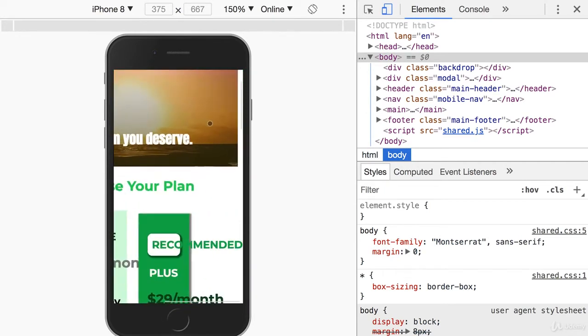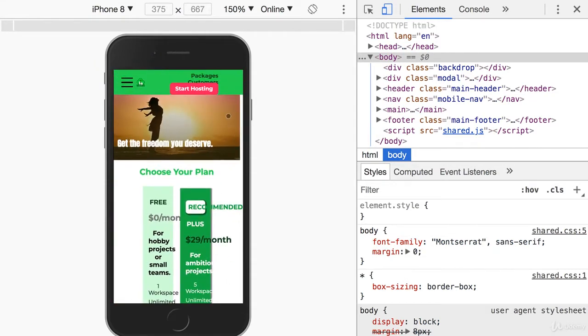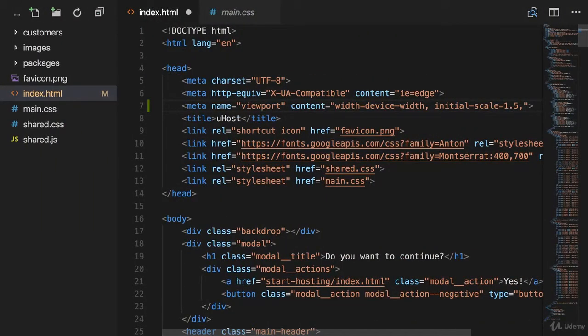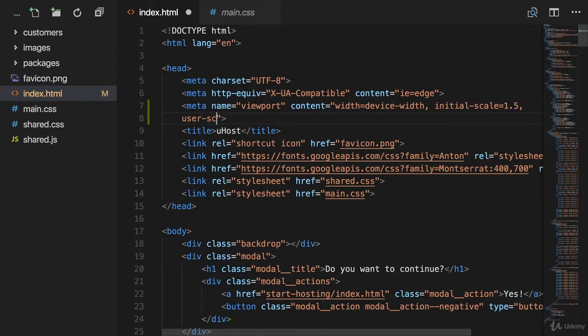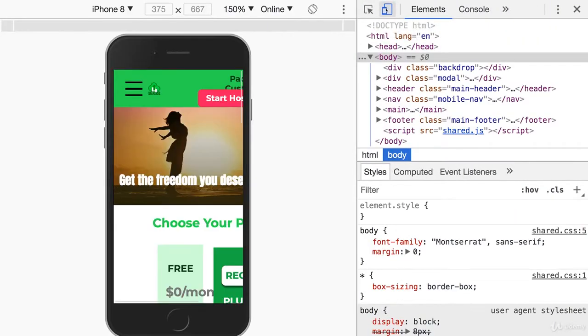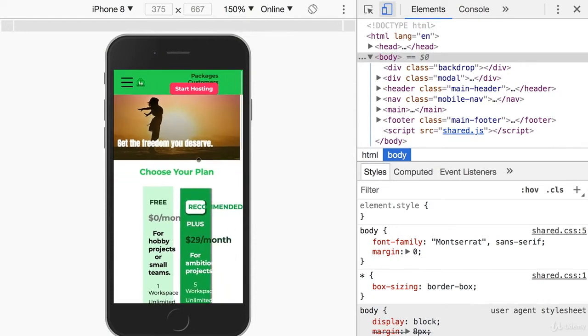And we can also zoom out a bit, as you can see. Now, zooming in and zooming out are the next types of information that we can specify in this meta tag. Because, for example, we could say that our user, let's simply add it right here, user-scalable, like that. This can be either yes, which is the default value or the default behavior. So as you can see, that's what we have. We have our initial scale with this slight zoom in now, and the user can zoom out or zoom in. As you can see, zooming out is basically the same zoom level we had before, so no zoom applied basically.